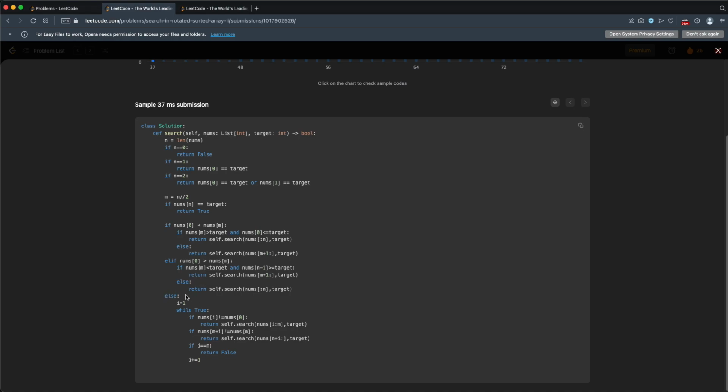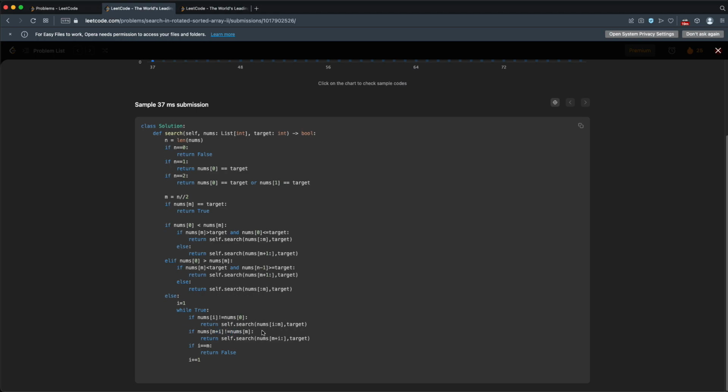So this extra case is saying our midpoint is not greater than our lowest value. It's also not higher than our lowest value. It's the same as our lowest value. So if that's the case, then it looks like they're going through while true. That's interesting. So this is interesting. They're actually finding unique elements that are between the first element, or the 0 element, and the mid element. At the same time, they're looking for everything between the mid element and the topmost element.